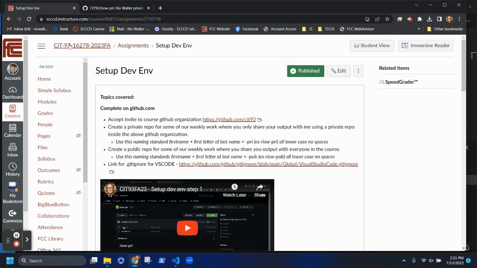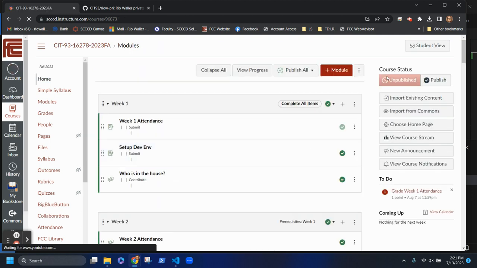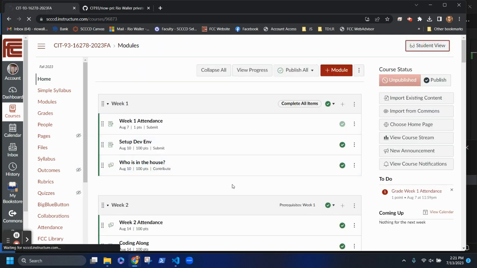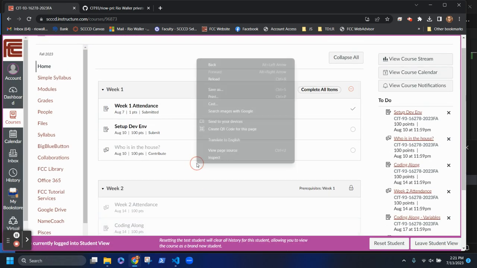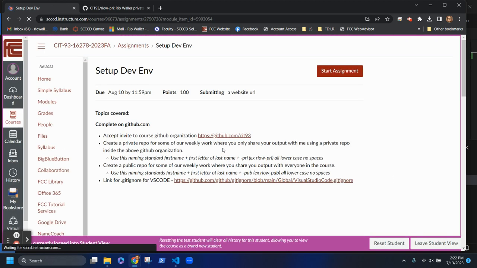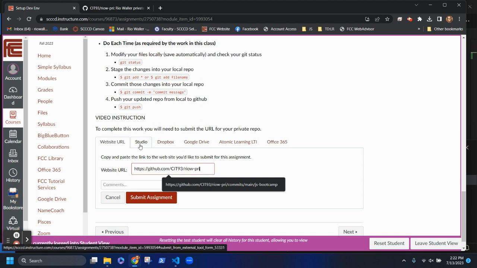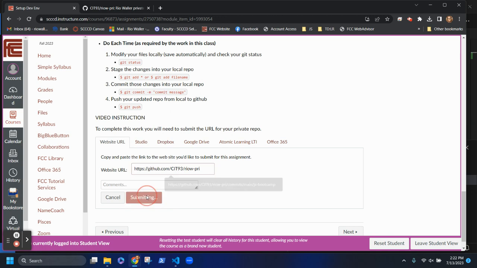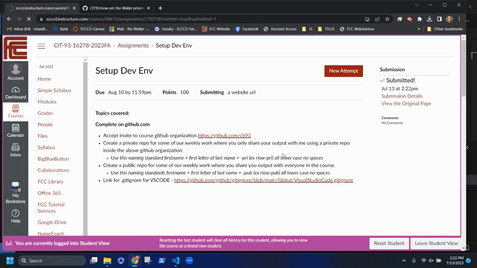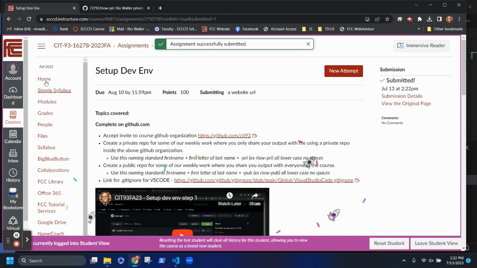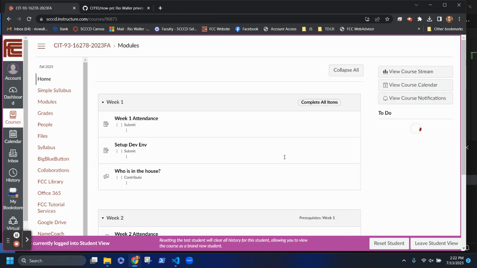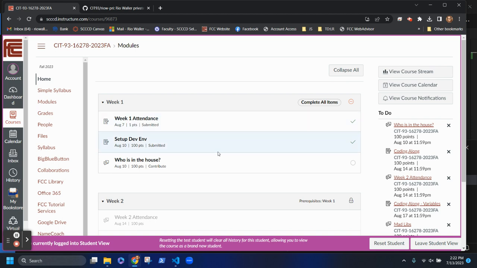Let me switch over to the student view just so you can see what that looks like for this last step. So here we go. You're ready to submit this development environment. You'll start the assignment and submit the URL. Again, if you have any problems here, on the next item I'm going to have you report anything you ran into, but you don't want to wait until the next item; do that here. So we'll go ahead and submit that, because as you already know, hopefully, based on the discussion at the beginning, the way this course is set up forces you to move sequentially through the items.